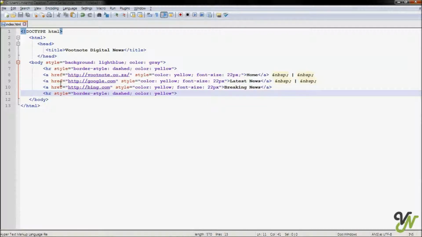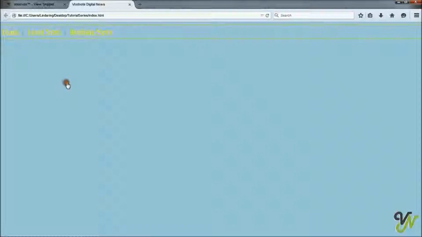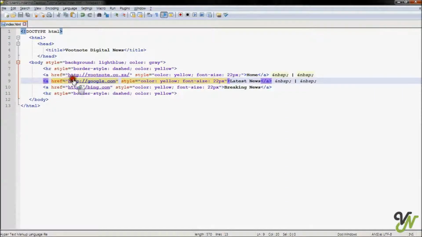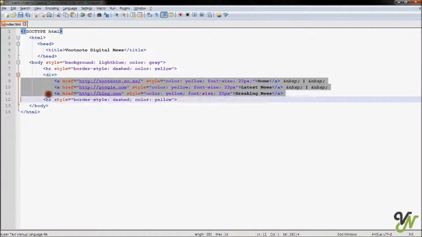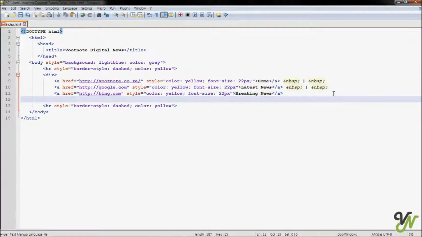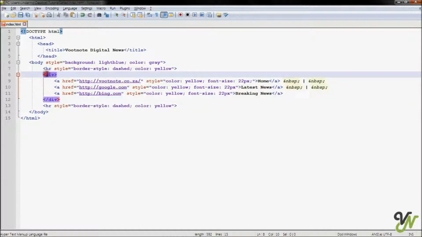Let's try to center these 3 links in the page so that it looks beautiful. To style a group of elements, we need to use the div tag. So we're going to enclose these 3 inside a div. So this is used to style a group of tags.